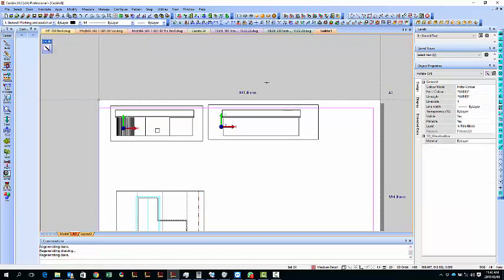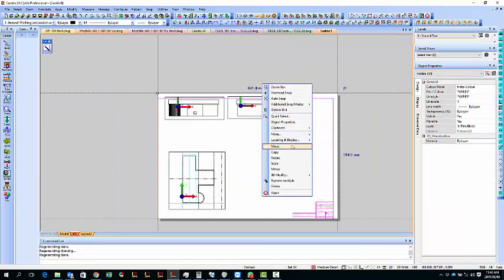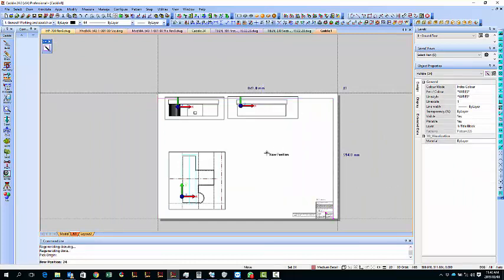Just double click on the sheet, on the title block. I'm going to move that from there, 24.8 divided by 2. I'm typing at the bottom, and I'm using the up arrow. Let's just be careful, let's set back to relative. And I'm using the up arrow. So it moved half the distance up.